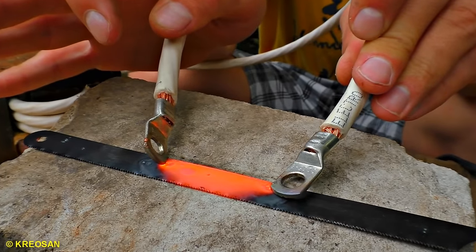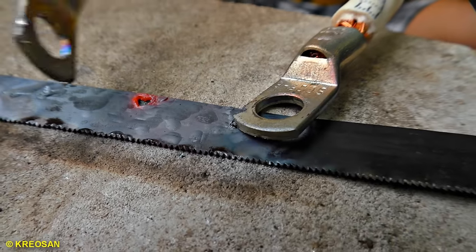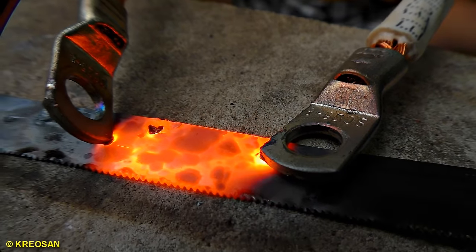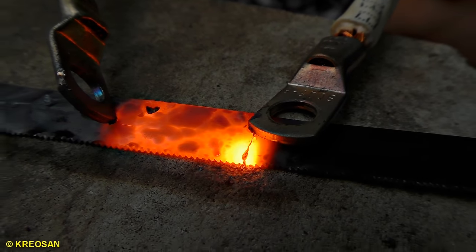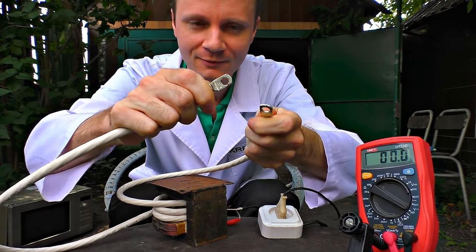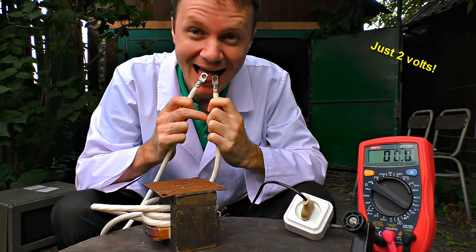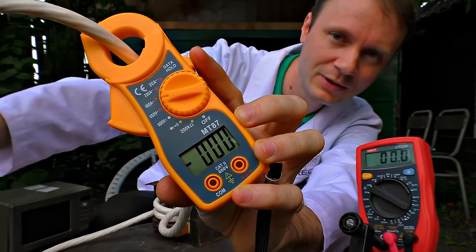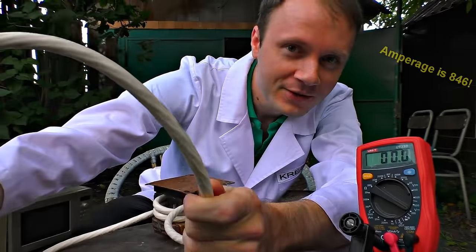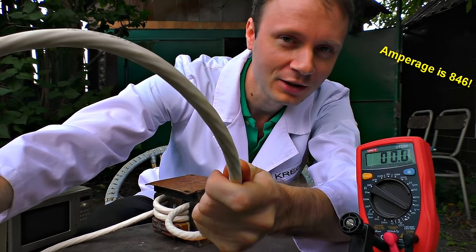Spots. It's boiling. Really? Yeah. Despite this amperage, the electricity is harmless for a human. The voltage is pretty small. Tastes like a AA battery, but the amperage here is brutal. 800, damn it! The wire is heated hard after a couple of seconds, this means that here's around 1 kiloampere.